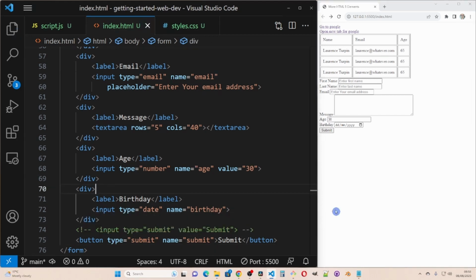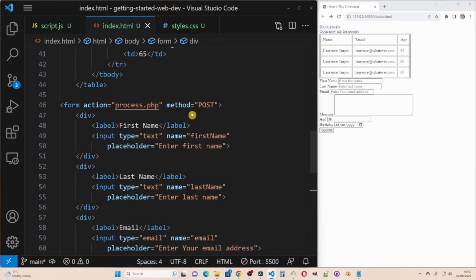Getting back to the methods for posting the user input, there is post and get, as I said before. The get method is used to request data from a specified resource, and the user input is attached to the URL. Let me show you. Change this to get. Save that.